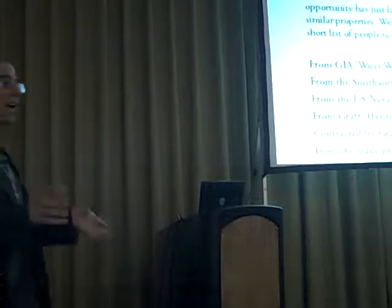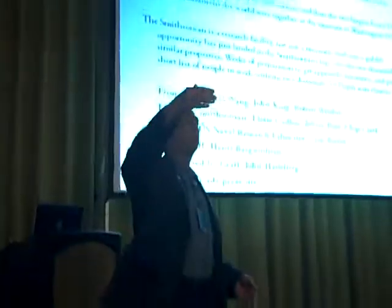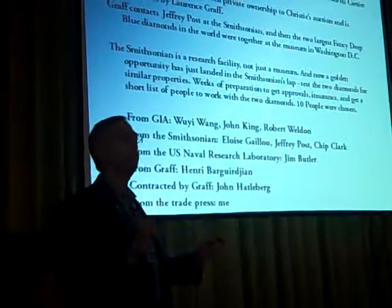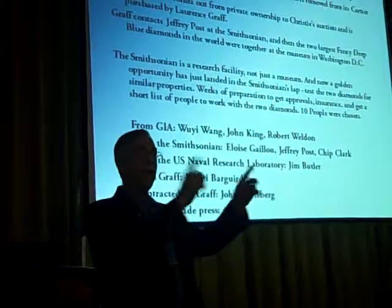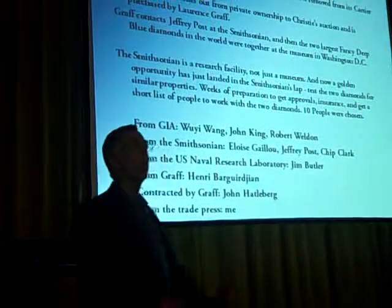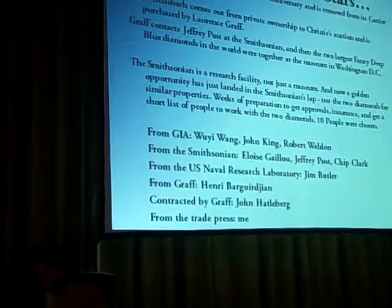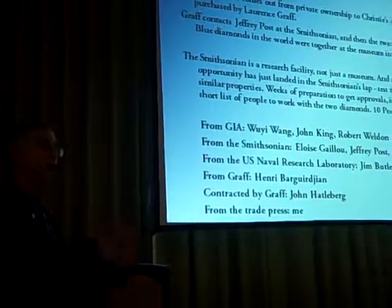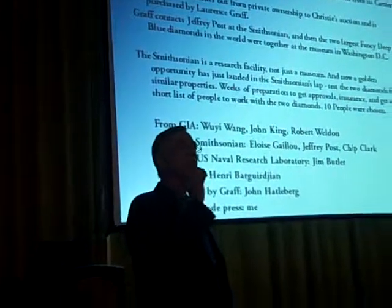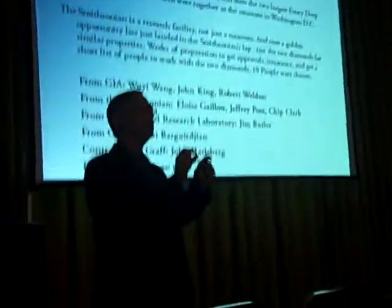Chip Clark, the photographer for the Smithsonian, who had been there for decades, and if you go through the gem show, you'll see posters from the original Tucson Gem and Mineral Show, the TGMS, which happens in about a week from now. A lot of those poster shots were done by Chip. A lot of those mineral specimens are at the Smithsonian. Chip was there that night to take the glamour shots of both stones, both singly and both together, as well as get the digital shot of the two diamonds phosphorescing.